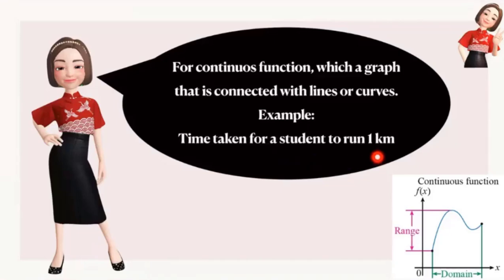Let's say this is the graph for one of the students, the time. Maybe in the first 10 minutes, how many kilometers? Maybe 3 kilometers, then followed by another half an hour, 30 minutes, how many kilometers? Means that we can see the progress of the student running. So that's what we call a continuous function. The graph will be joined in a line, either a straight line or a curve. So that is called continuous functions.